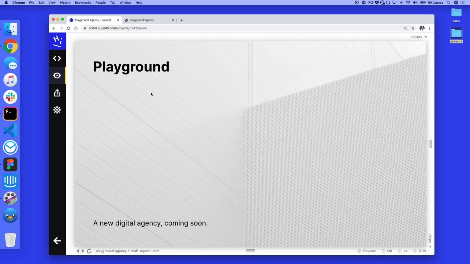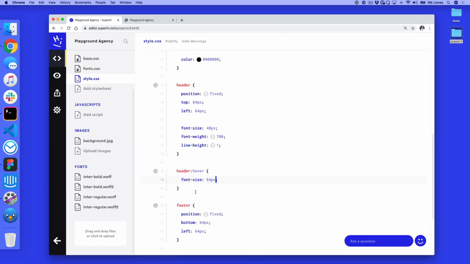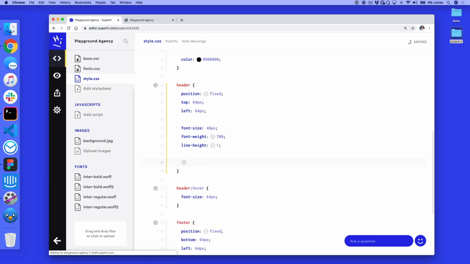Now, if I wanted to add some kind of transition state between the two, where would I add this? Well, I want to do this when I hover on this, but also when I hover away from this as well. So where would I add this? Well, if I wanted to do it just on hover, but not hover off, I can add a transition to this. But I want to do it in both directions, when I hover on and hover back to this normal header. So in here, I'm going to put it in my general header tag. So not header hover, just my header tag. I'm going to add in a transition.